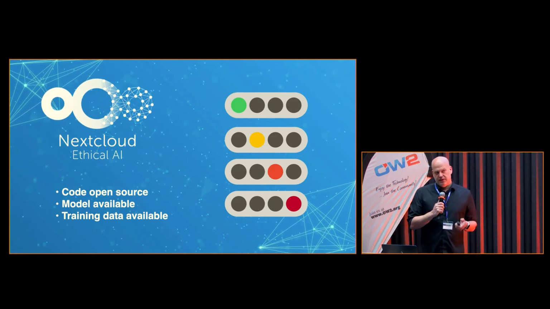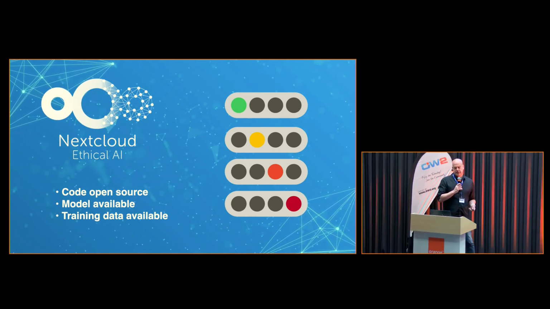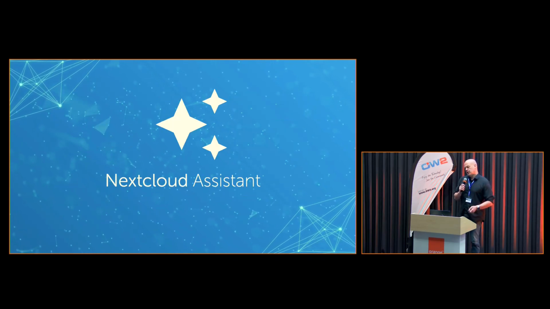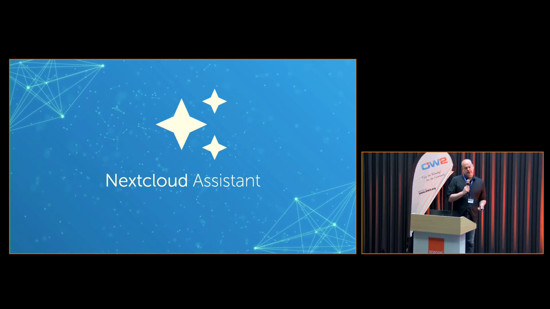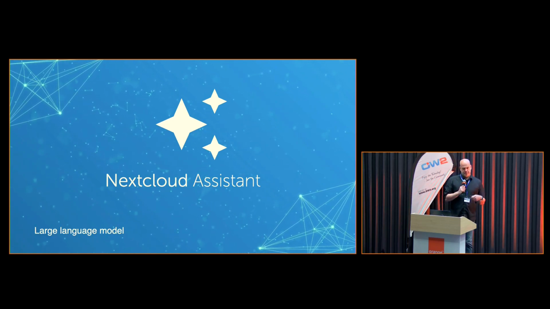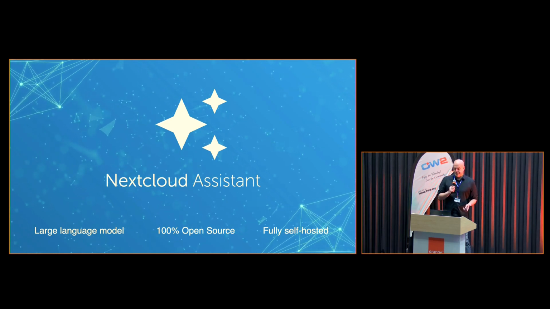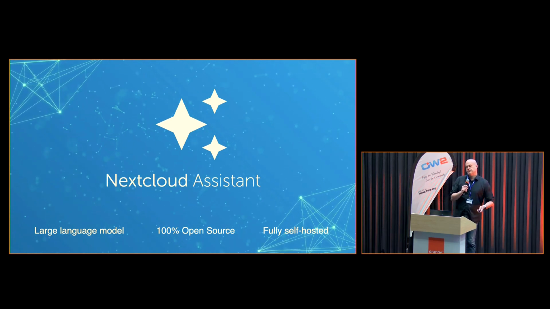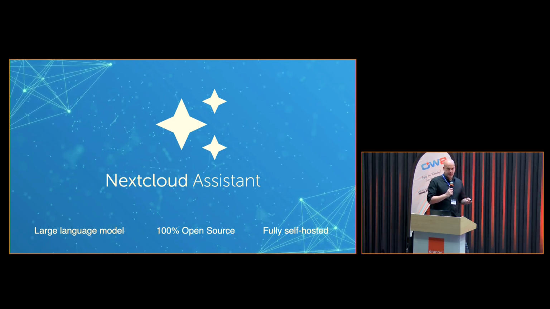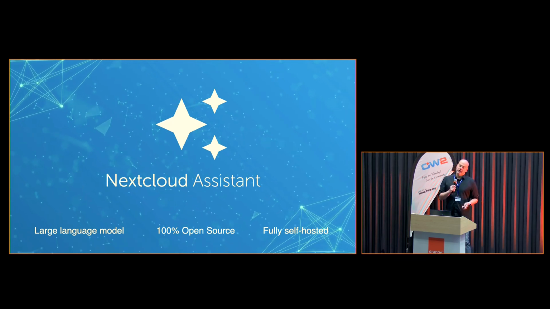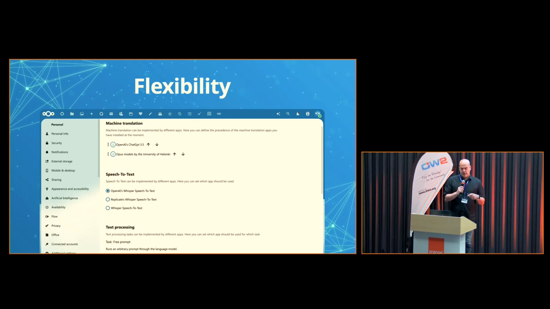And the second is we heavily invested in the development of AI features and models. We created our own team. And the first thing we did, we created a NextCloud Assistant, which is a system in NextCloud that is based on several large language models, 100% open source, and runs completely local. The NextCloud Assistant is not a monolithic thing. It's actually quite flexible. And what you can do is choose what kind of backend you want to use.